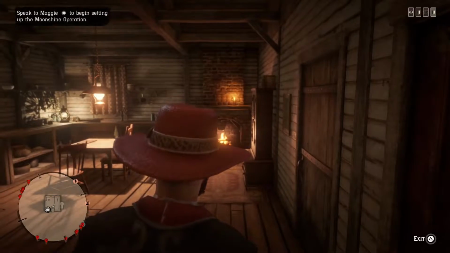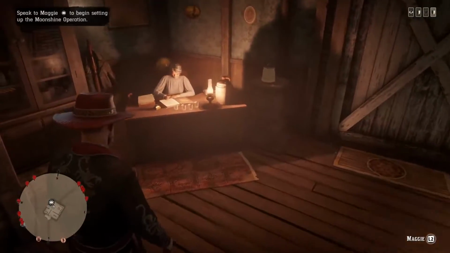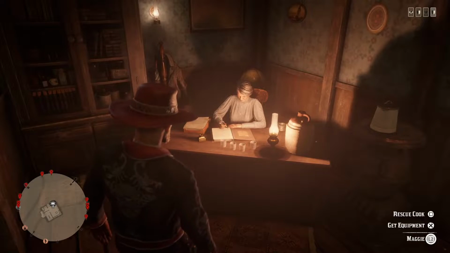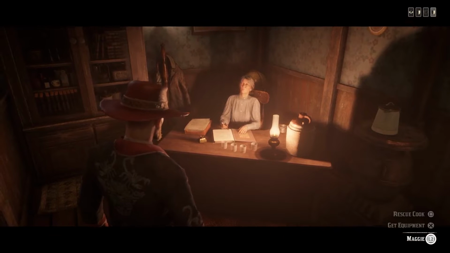Basically, it just says speak to Maggie to continue setting up the operation. And you have 2 options. There's 2 more things you have left to do, and that is rescue the cook and get the equipment. So I believe I did rescue the cook first.